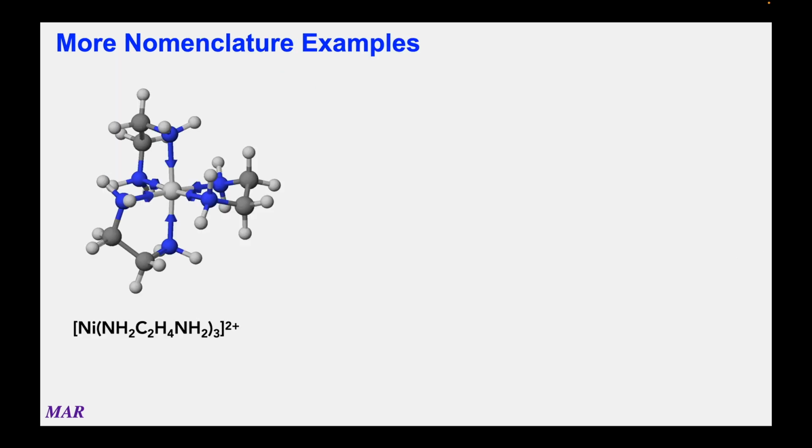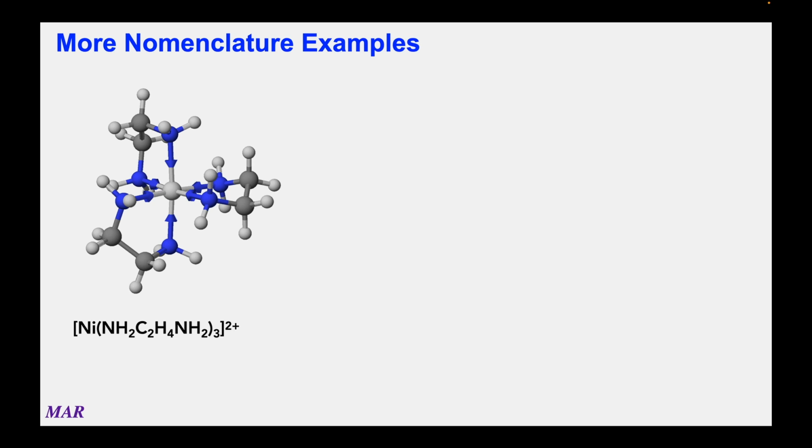This compound has a lot of atoms. This is a nickel compound, and it has NH2, C2H4, NH2. That thing in the parentheses there is ethylenediamine. All right, ethylenediamine is a bidentate ligand where the nitrogens connect to the central atom, and you have the CH2, CH2 groups in the middle, and there's 3 of them. Now, ethylenediamine has a Greek prefix in it, so we can't call it diethylenediamine. Oh my gosh, that would be confusing.